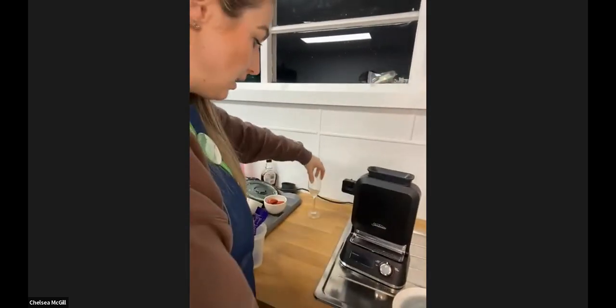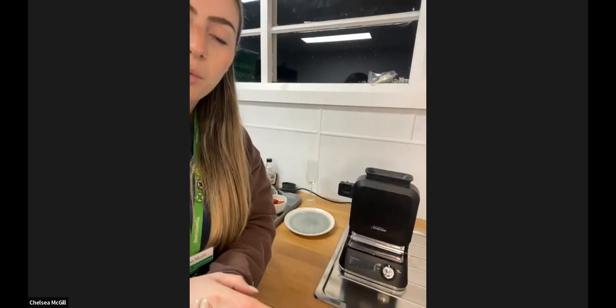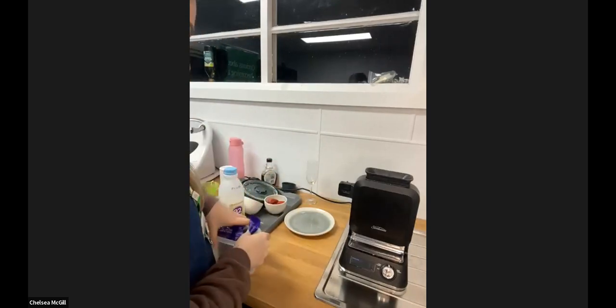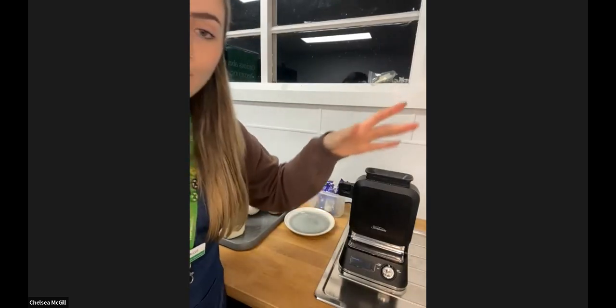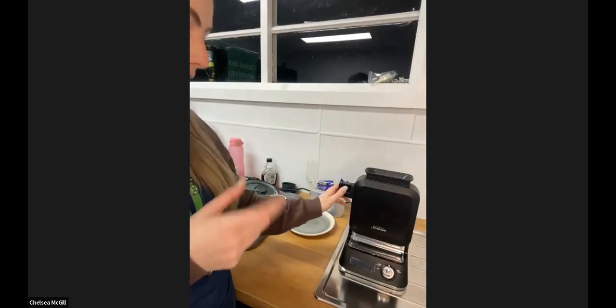Now, I've got this Sunbeam waffle maker. We've been through a couple of different waffle makers recently. We did have the cheap $10 Kmart one, and it was quite good, but after a while, it just wasn't very good anymore. And I did find that it made them quite soft and steamy.